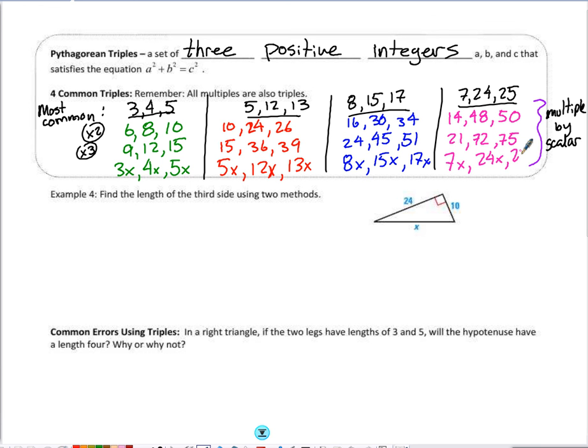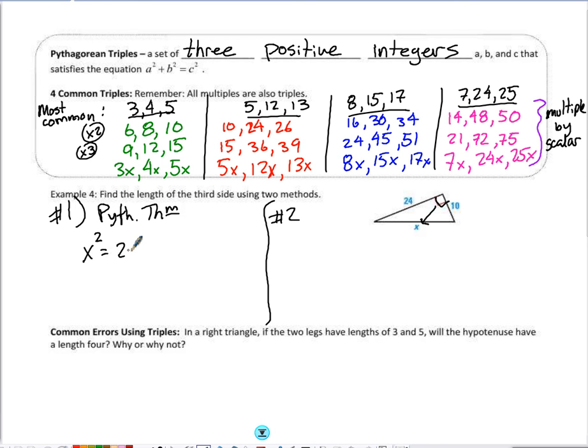So let's use our triples and our Pythagorean Theorem to see which might be the easiest for you to remember. Again, there's no one way to do it. There are just 2 different ways, and you can choose your method. So we have method 1 and method 2. Method 1 will use the Pythagorean Theorem. The Pythagorean Theorem tells me that the side opposite the right angle, which should be x squared, is equal to the sum of the legs squared.